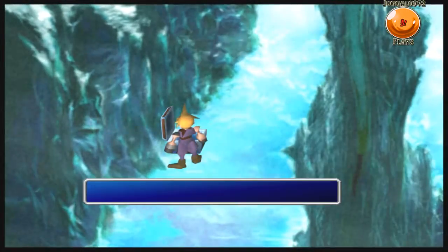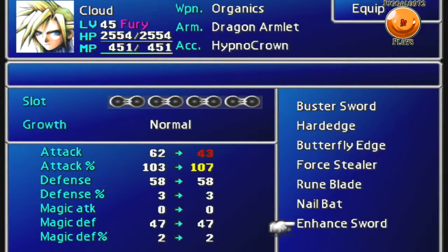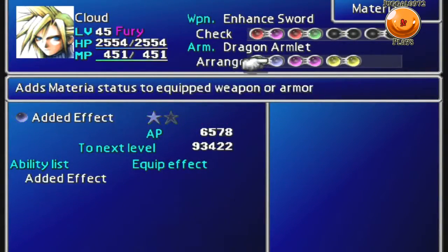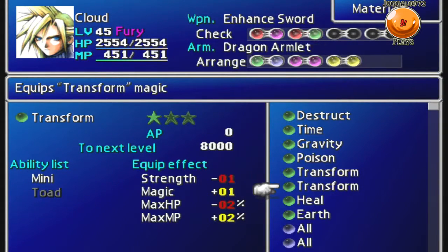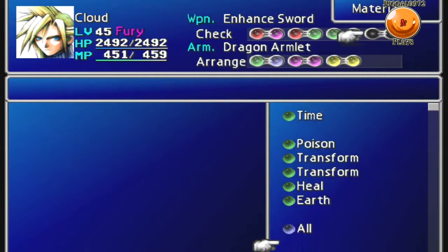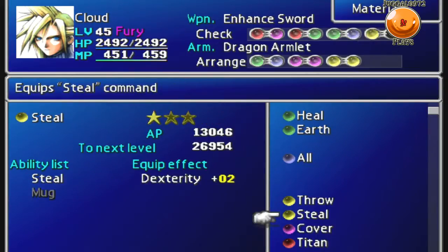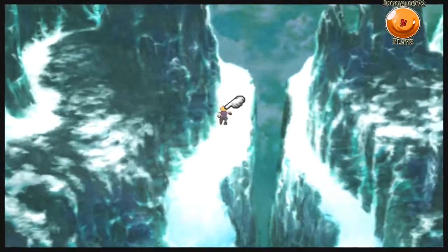Oh, let's look at that, the other side of this cliff. And Hat Sword. Something for Cloud. You know what? We could always use a little bit more materia. Okay. 2 7s. We'll increase the gravity. How about that? And we'll morph? And we'll come back to stealing, too. Stealing's wrong, kids. Except when it's in a video game where nobody gets hurt.